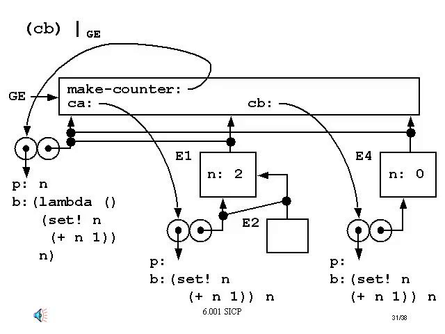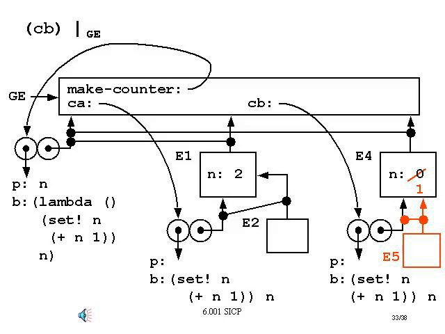Now, let's finish our understanding of this process by looking at what happens when we apply CB within the global environment. And remember, here's the environment structure we have. We have a global environment, we have a binding for CA to one procedure object with its own frame, we have a binding for CB to another procedure object with its own frame. What happens when we apply CB? Well, the rules make it very clear. We take the procedure object associated with the binding for CB, we apply it, which says drop a frame, scope it by using the same environment pointer as the procedure object, which says E5 will be scoped by E4. Not E1, not global environment, E4.